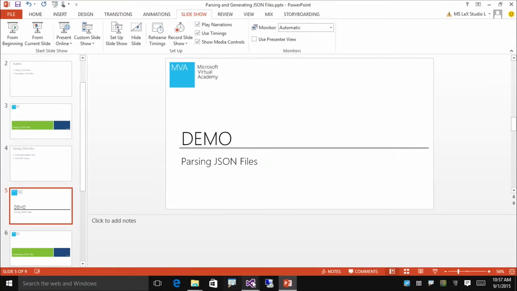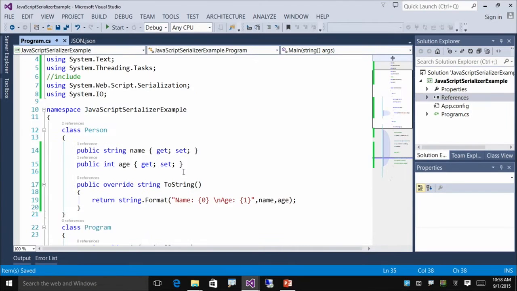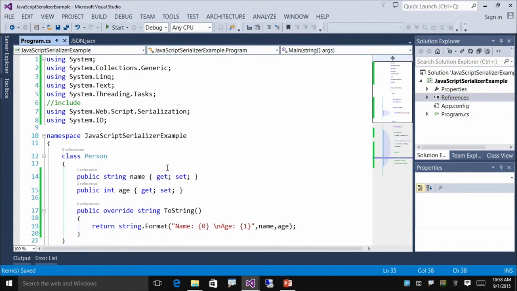So here in my Visual Studio application, first off, I'm going to show you the steps you need to take in order to add the JavaScript serializer class into your project. And the JavaScript serializer is part of the .NET framework. Correct, but you still need to add a reference. OK.